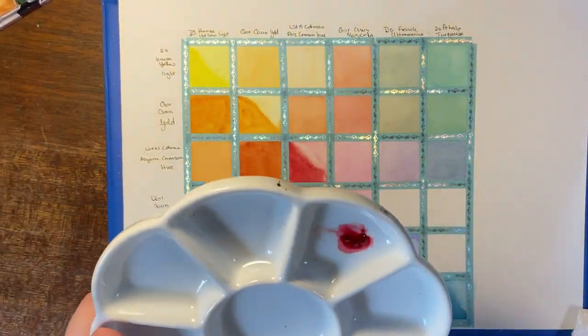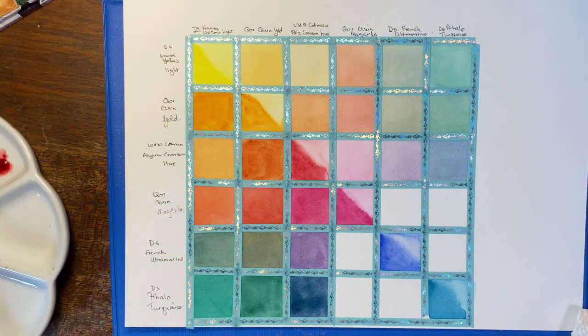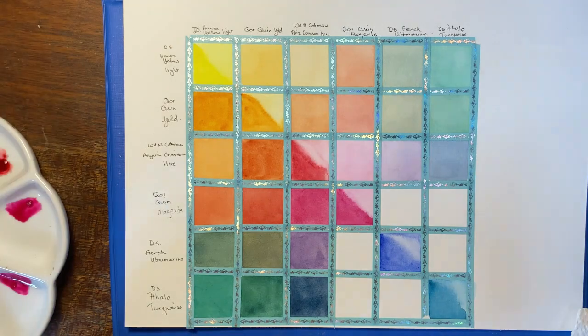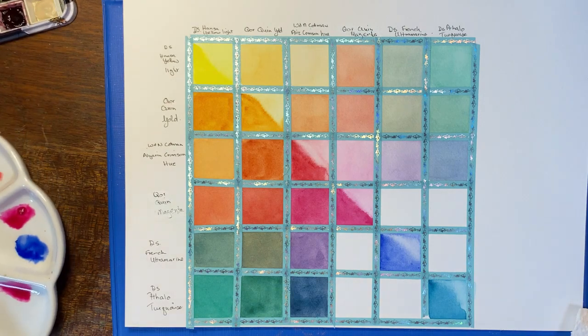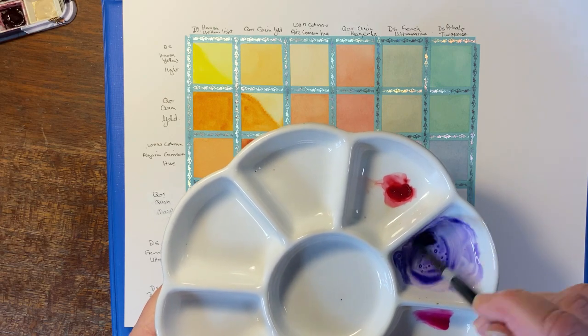So I'm cleaning the palette again, and I've gone through quite a lot of baby wipes to get to this stage, keeping the marker going with that. And we've got not a lot left to do. So now we're into our final 2, which is the French Ultramarine and the Daniel Smith Phthalo Turquoise. Because they've all been mixed previously, it gets quicker as we go along.